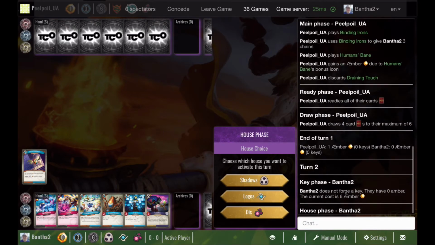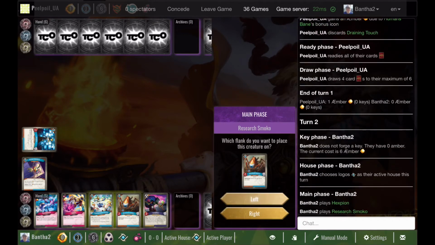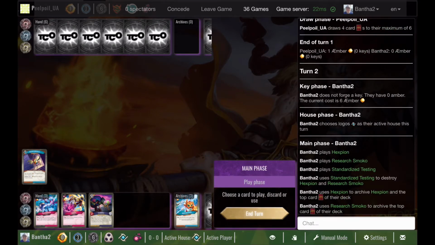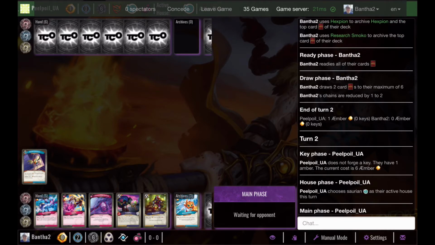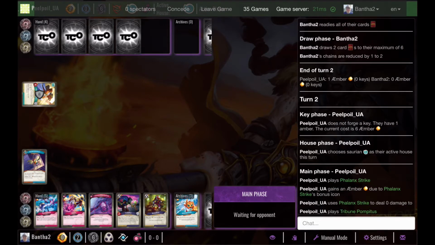So as you saw with the mulligan, I didn't get, unfortunately, the Brig early. So I put down Pocket Universe, and then we're going on from there. This time I'm playing the Hexbian and the Research Smoko, basically to kill them both, because they'll both put 2 cards into my archive when they get destroyed, which for me was the best way to draw as many cards as possible. Play 3 cards, put 2 new ones into my archive, and draw 3 new cards. So that's what I was looking to do.